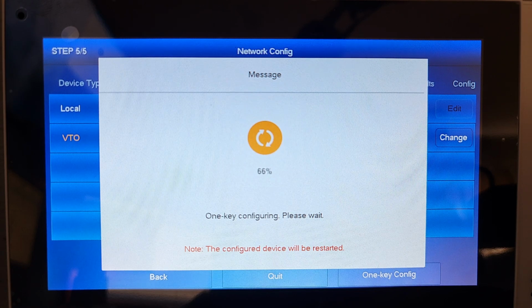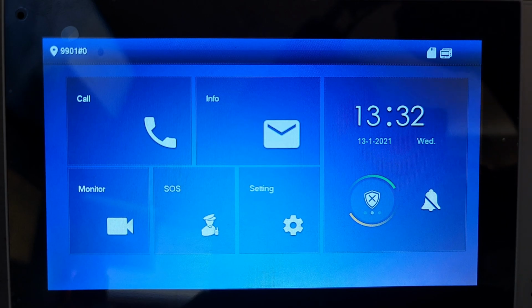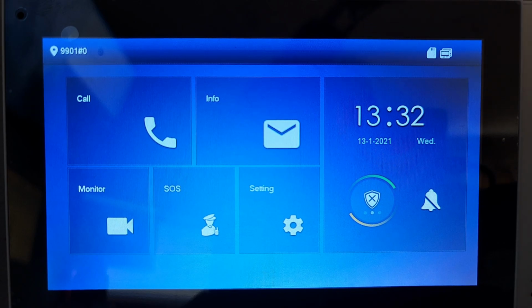Okay, I just heard the VTO click, so it should be booting up fairly shortly. And there's the tamper alarm. And as you can see, the percentage there flicked to 100%. Now, it usually takes a little bit of time to initialize and process both the one key config and the information. On the top right, you do see that the VTO X icon that you normally see if it's incorrect is gone. So we'll go ahead and press the button now. And as you can see, it doesn't call. So we are going to have to wait about 30 seconds to a minute to finalize all the information.